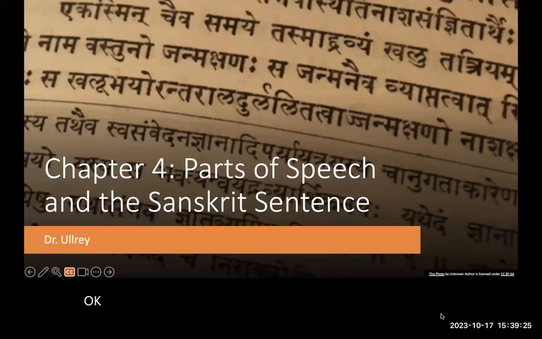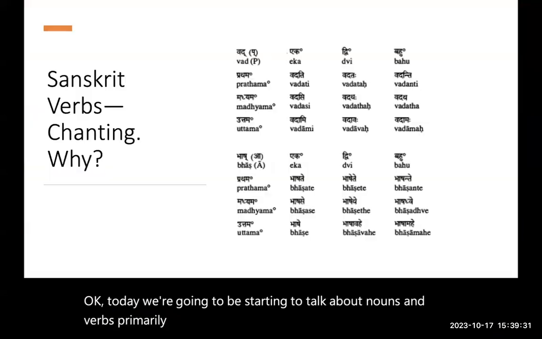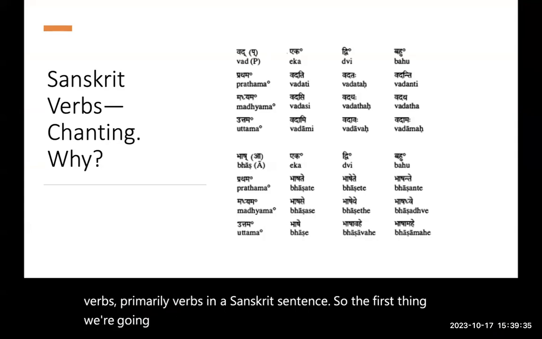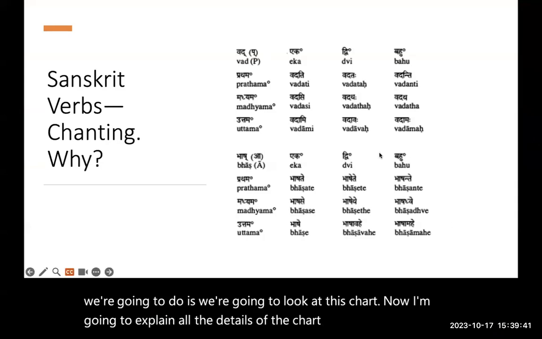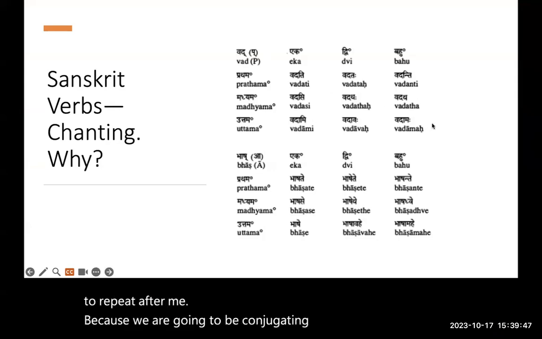Okay. Today, we're going to be starting to talk about nouns and verbs, primarily verbs in a Sanskrit sentence. So the first thing we're going to do is look at this chart. I'm going to explain all the details of the chart, but I want you first to repeat after me, because we are going to be conjugating a word.